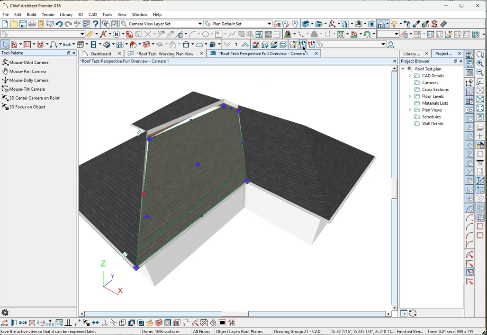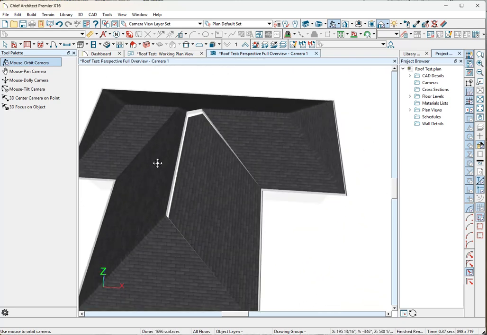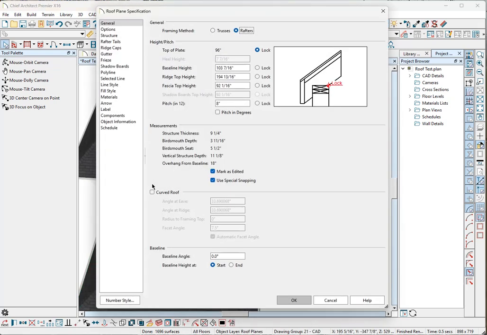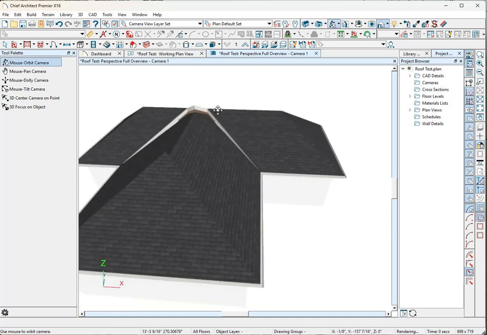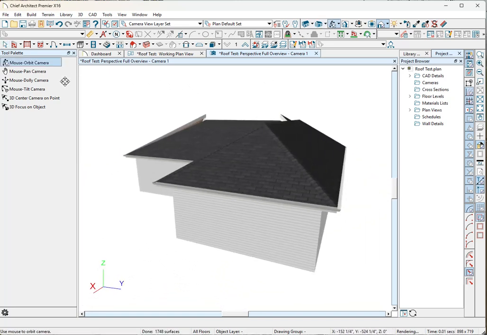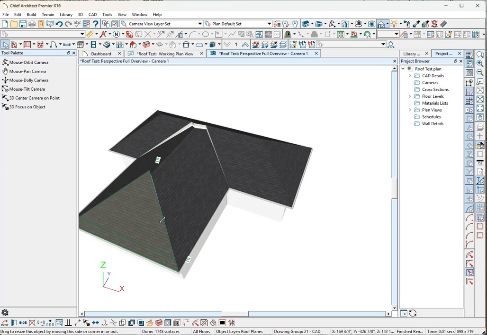And the first thing that happens is we end up with something like this. So it no longer joins here, doesn't join there, and it doesn't join the other side. So we're going to make this side exactly the same. So again, we're going to lock the fascia top height, paste in the new ridge height, and there we have it. So now these two roofs are joining, and they have the same ridge height as the other roof. If you look at it that way, you can see that they're the same ridge height. But this part of the roof no longer matches this roof.